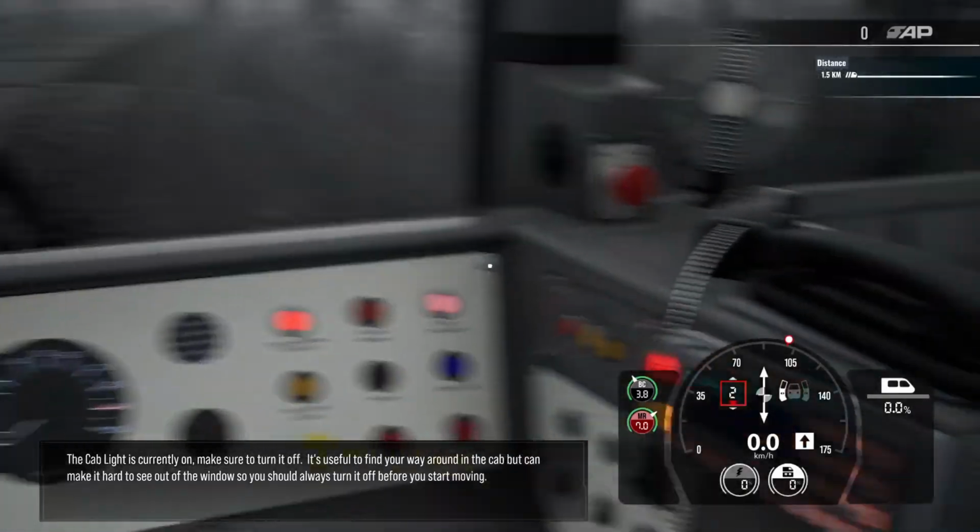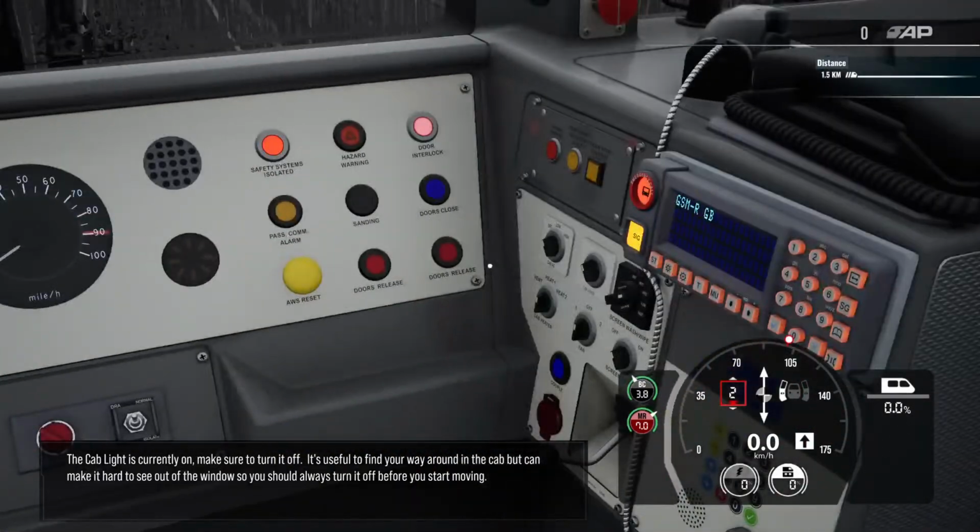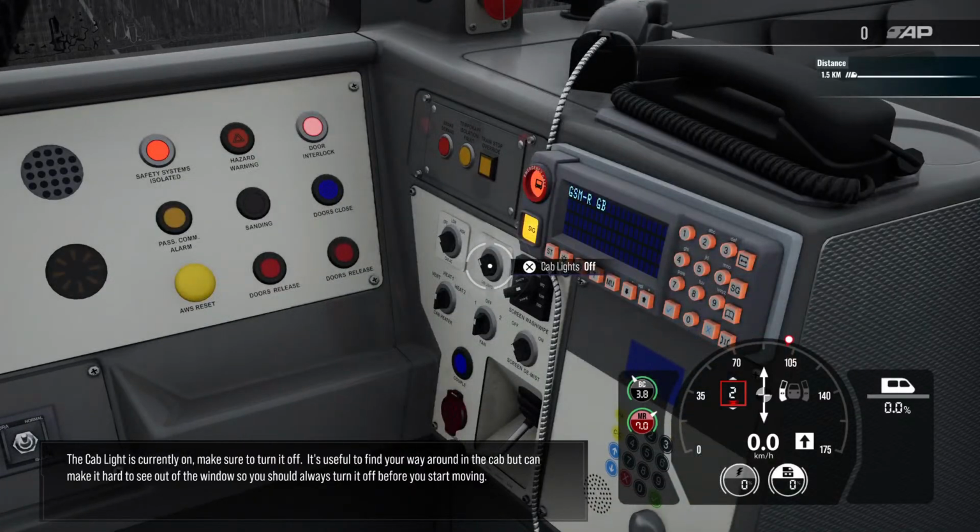Make sure to turn it off. It's useful to find your way around in the cab, but can make it hard to see out of the window, so you should always turn it off before you start moving.